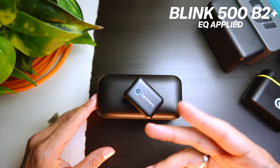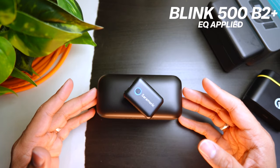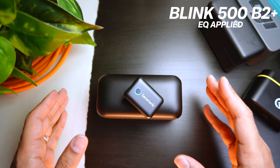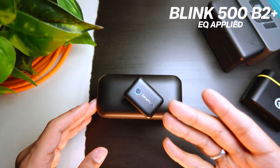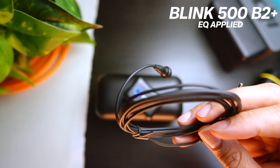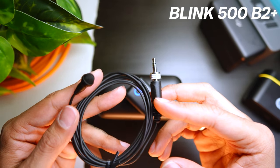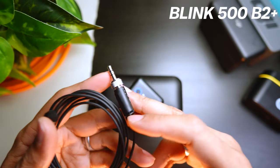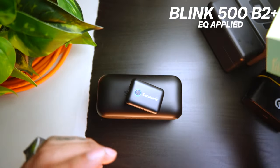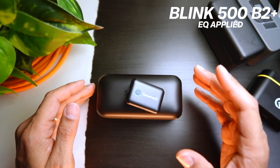These microphones do not have internal recording. If you don't care about internal recording, some people don't need it — they're just recording directly to a device. Second, these don't support lavs. Right now I have a lav that plugs into a 3.5mm jack to mic up your talent if you want that discreet look. But these are specifically for people who want to hold the mic — like for street interviews — or clip it to their shirt.